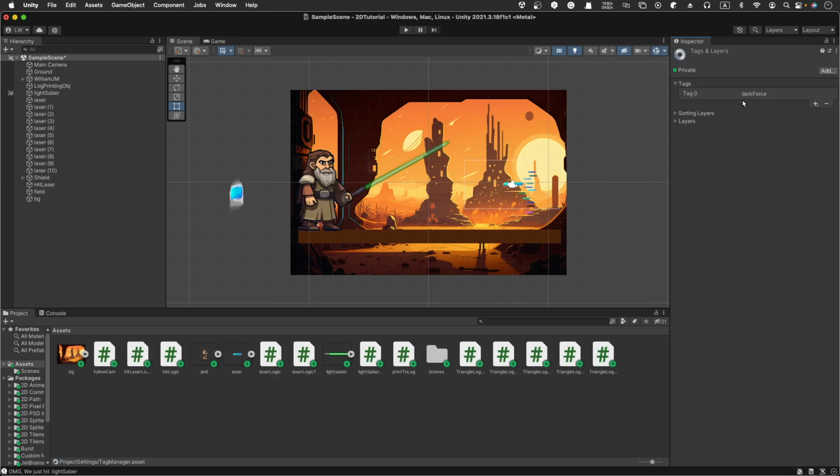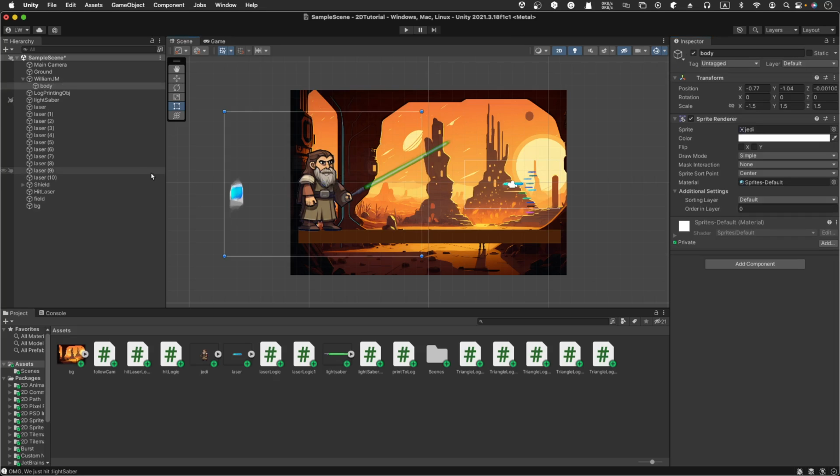Let's just save it. So just remember that we have a tag of dark force, and if you enter the dark force field, then this object will be affected.